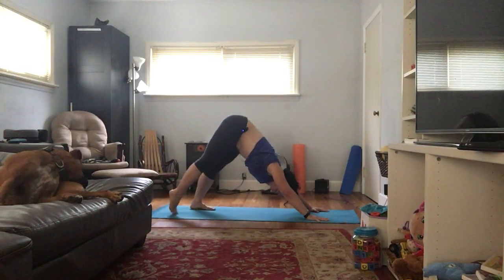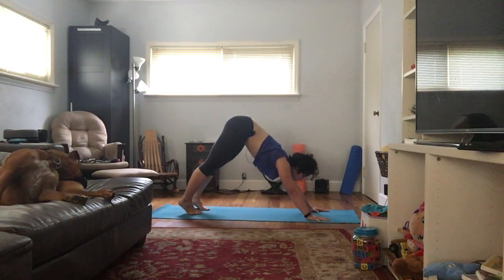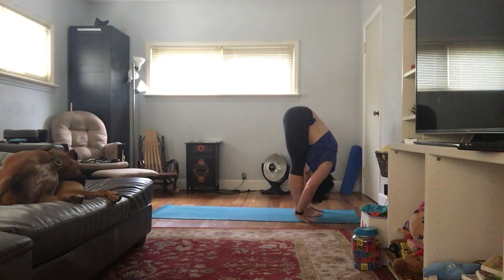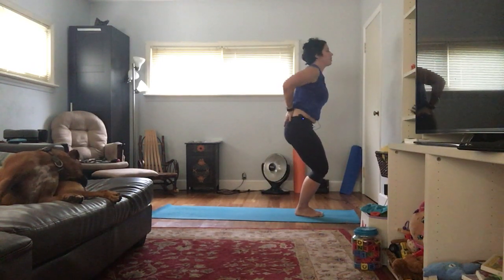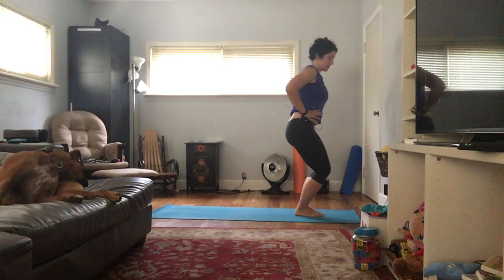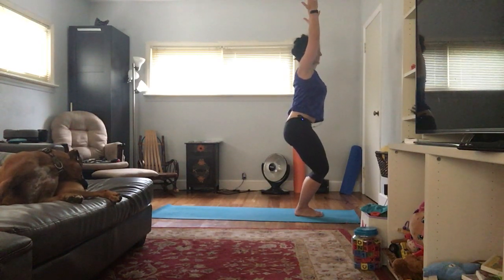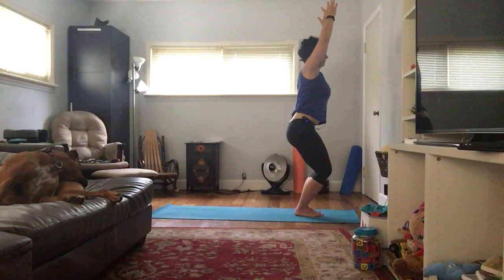Let's start to flow again. We're going to do some chair poses — awesome opportunity to try kicking up one more time. I'll meet you in a standing forward fold at the top of the mat. Inhale, jumping up, slow it down. Half lift and forward fold. Inhale, chair pose. Chair pose is awesome — you are working all of these big muscles: quads, glutes, everything in the southern hemisphere is a big muscle. That's why I'm breathing a little heavy. Hands to your heart center, or hands up high. If you want to juice it up a little more, sink into that chair.